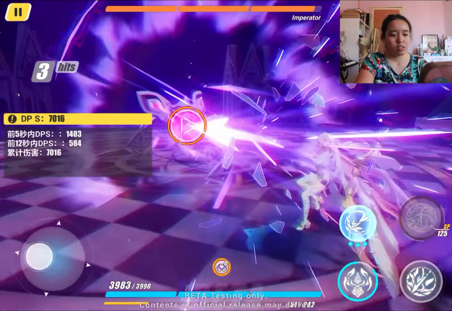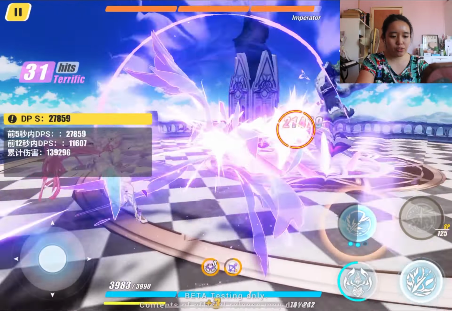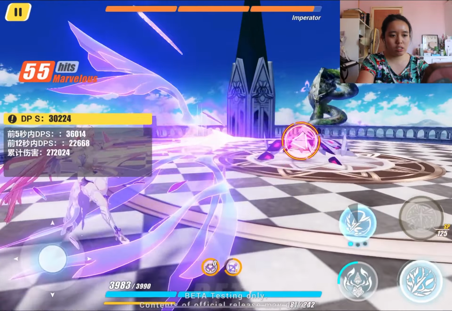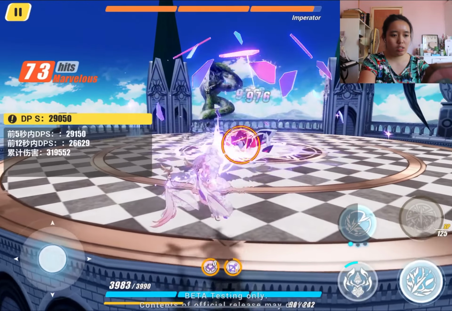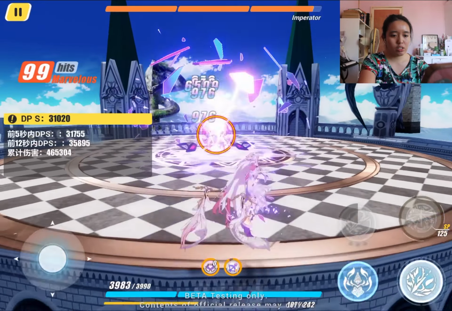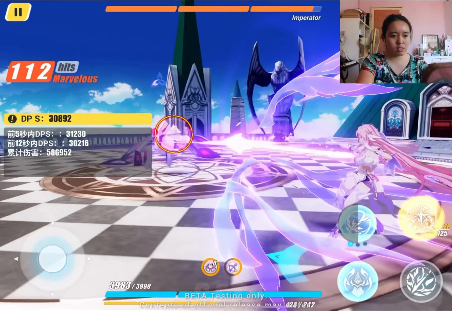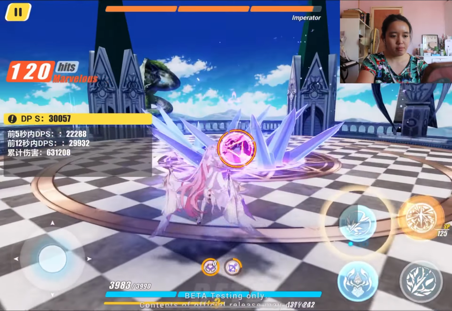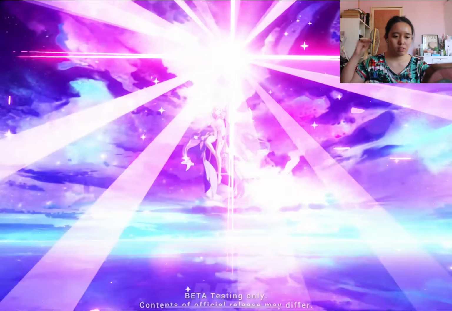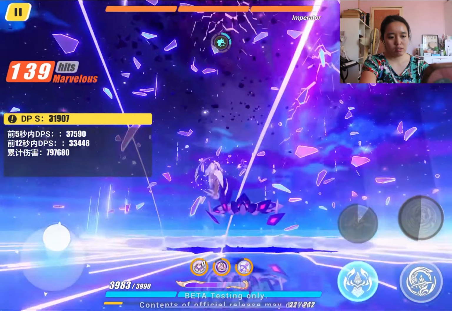Okay, so let me cycle through it. Let me do some SP farming. Okay. Weapon, charge, charge, weapon, charge, charge, weapon. Then basic, basic, basic, basic, charge. Then weapon, ult. Weapon. Boom.